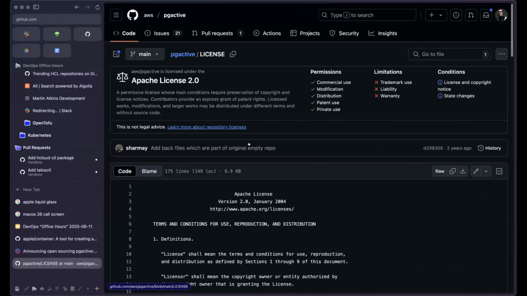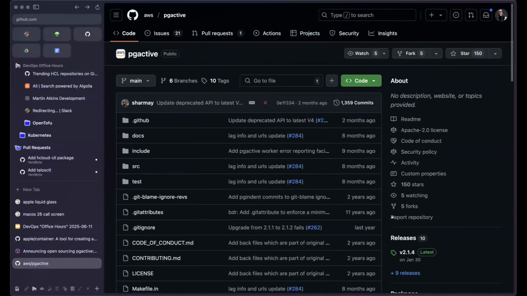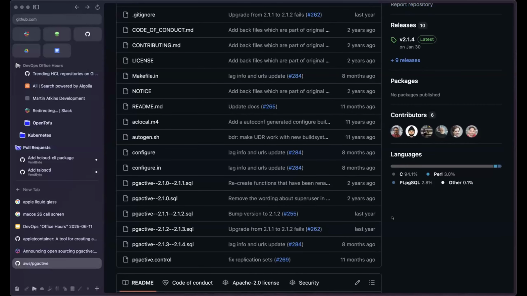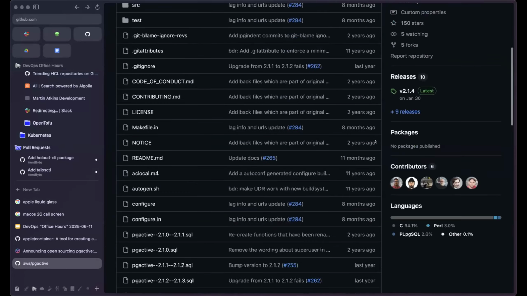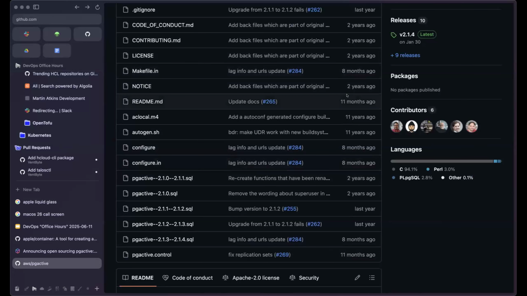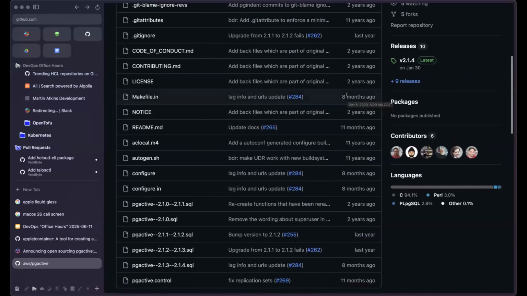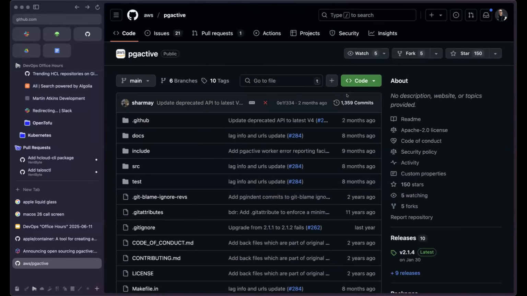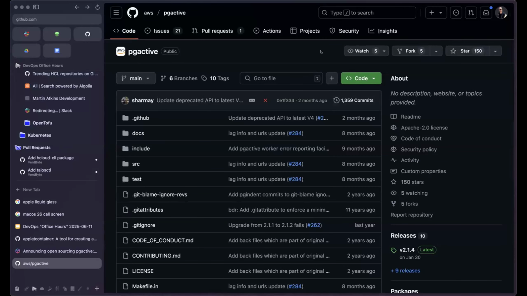What's the license on this? Apache 2. Interesting date, 2 years ago. Makes me scratch my head. This was just announced, I think, but it's kind of weird that the license is Apache 2 from 2 years ago. Well, it might have been that this was all part of some other repo and they moved here and then finally decided to open source it. Interesting. All right, that's all I got.